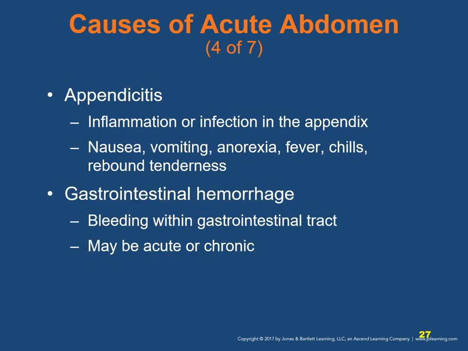Appendicitis is an inflammation or infection of the appendix and can cause tissues to die, causing an abscess, peritonitis, or shock. The pain is initially more generalized, dull, and diffuse, and may center in the umbilical area. Pain later localizes to the right lower quadrant as it escalates. Signs and symptoms are nausea and vomiting, anorexia, fever, chills, and rebound tenderness. Rebound tenderness is the result of peritoneal irritation, and it is assessed by pressing down gently and firmly on the abdomen. When the EMT releases their hand, the patient will immediately feel pain when that pressure is released.